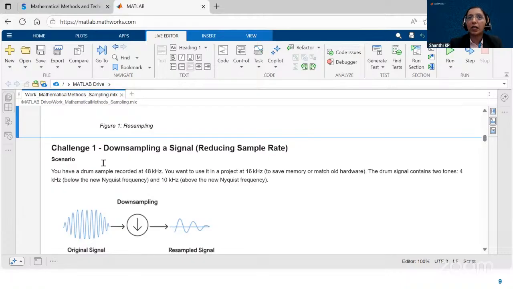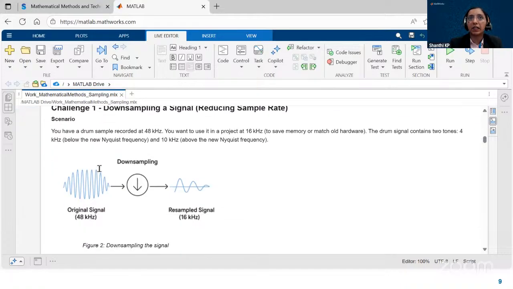So the scenario here is, let's consider we have an audio signal. We have a drum sample recorded at 48 kilohertz, and you want to use that particular audio signal in a project at 16 kilohertz, let's say to save memory or match with old hardware.